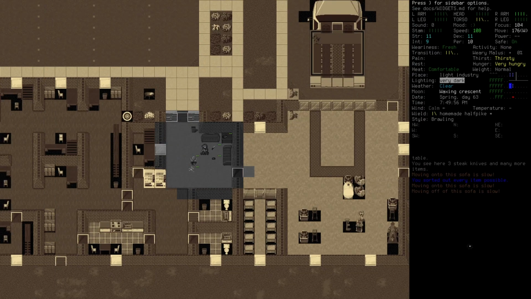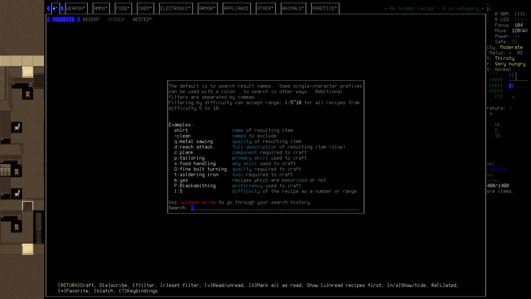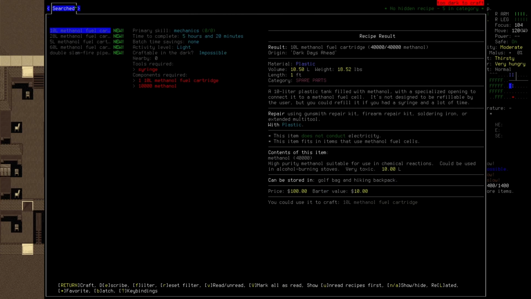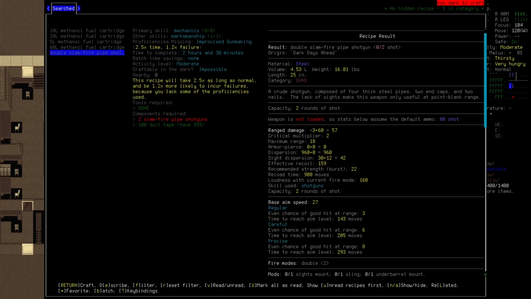First thing I want to do is look at, is there anything I can actually craft here that would get my primary skill used to craft, mechanics? Methanol fuel cartridge. 10,000 methanol. Yeah. We have zero mechanics at the moment.